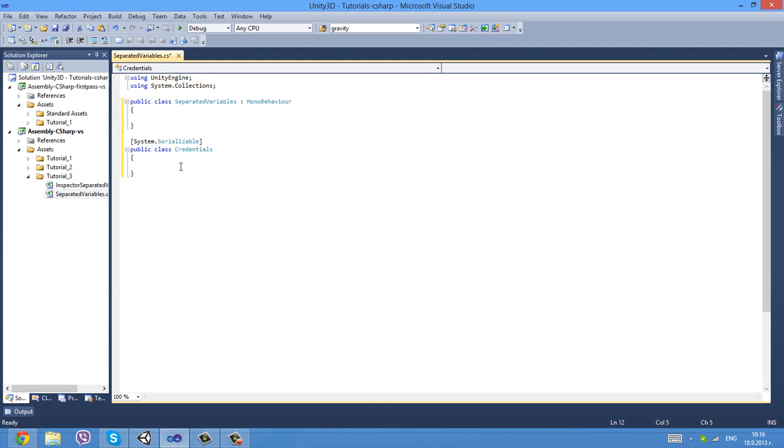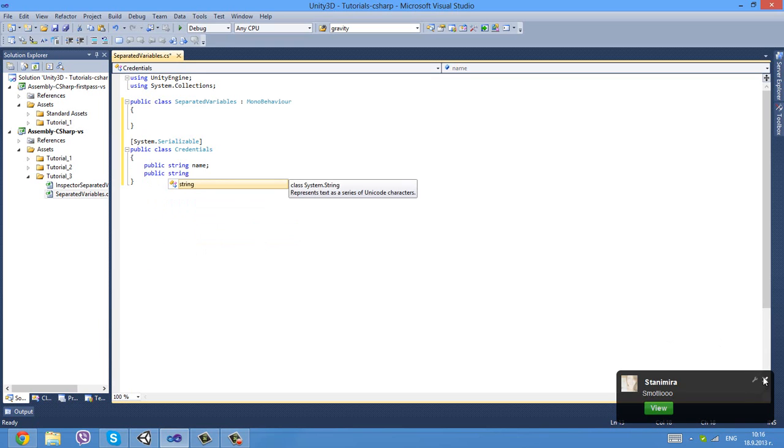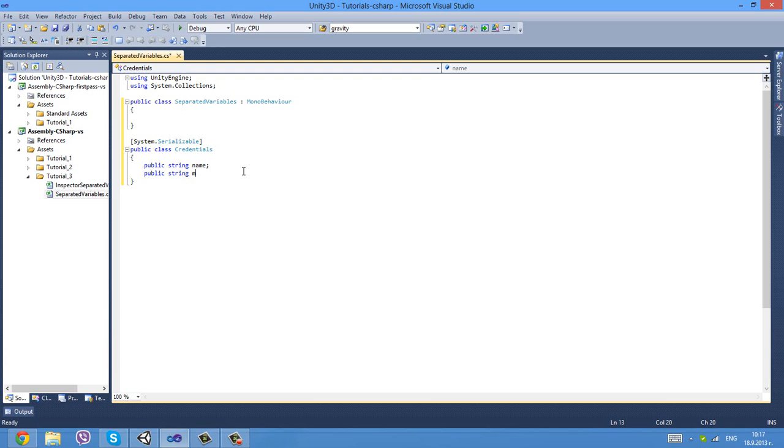So what we do is public string name, public string middle name, public string family name. I forgot how it's spelled. I hope I didn't make a mistake. Okay, now we made the strings.